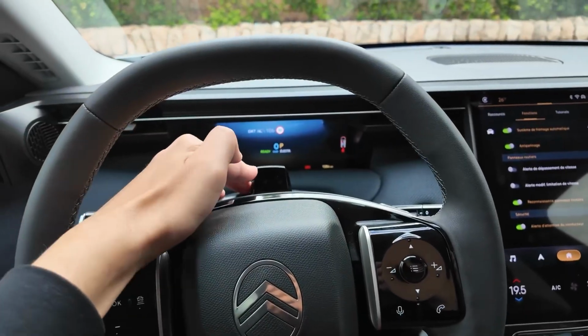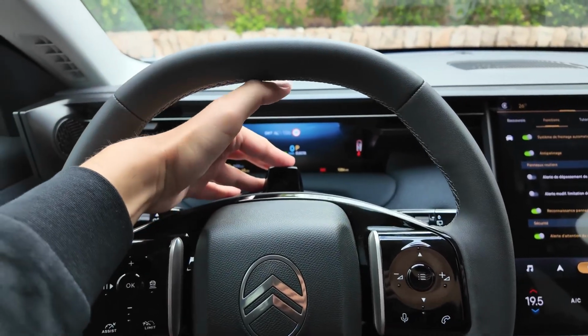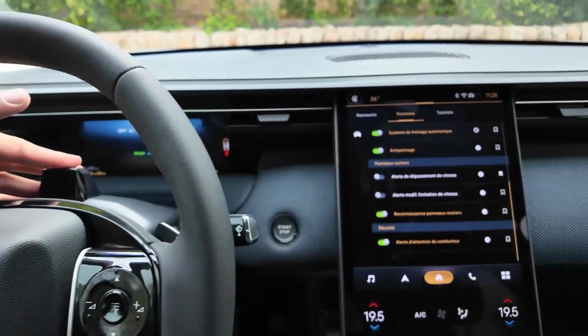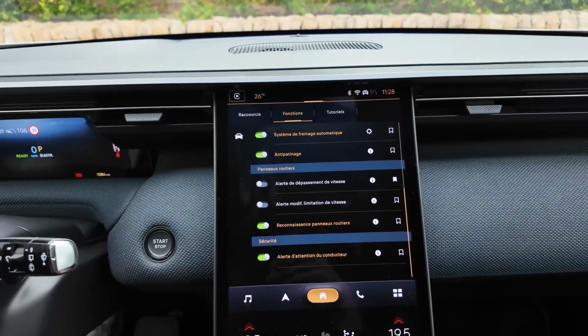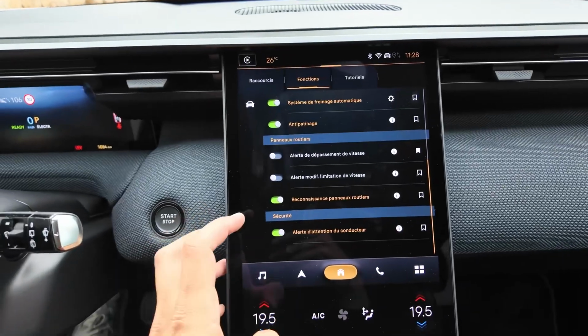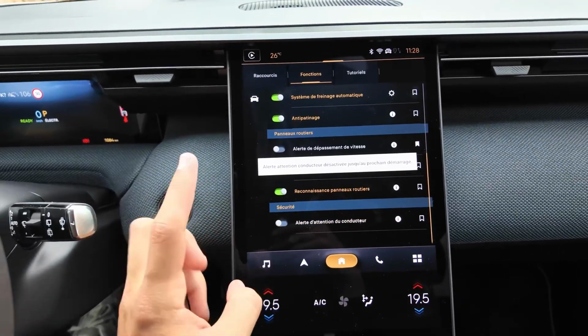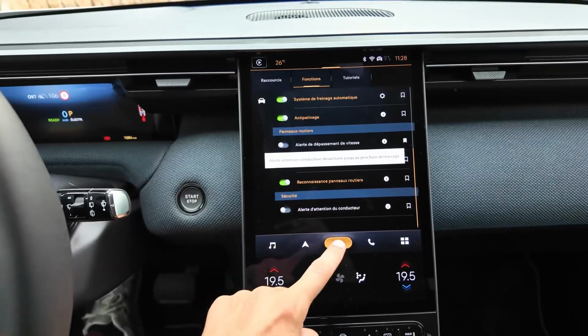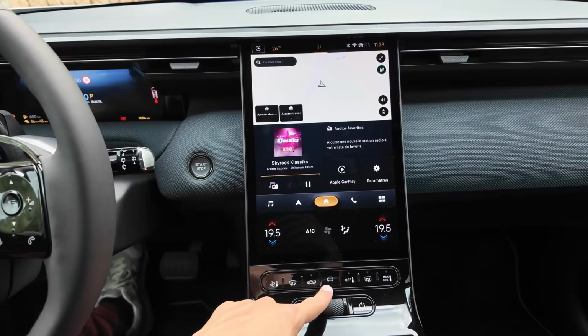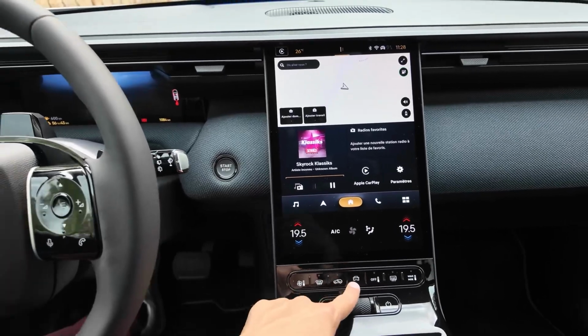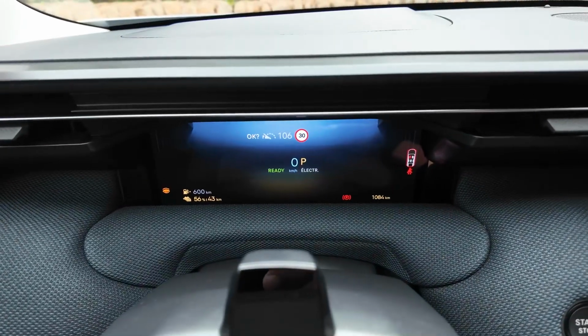We have an integrated camera there that will watch you throughout the entire use of the vehicle. And if you're tired, it will tell you that you're tired and to take a break. Well, that's something we're starting to get used to. Sometimes, but you can disable it. A super smart shortcut that Citroen made is this button right here. So you see here, when I hold it down, watch what happens on the dashboard.